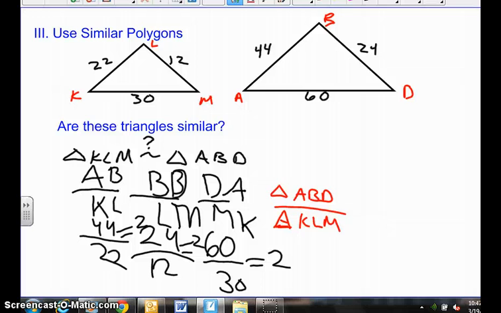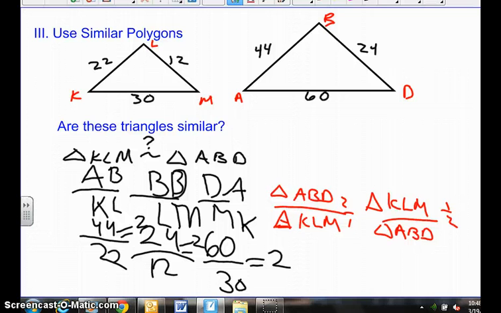who did it the other way? Yeah. Okay, and so Mary, tell us, which triangle did you put on top? KL over AB, or AB. Good, and so over triangle ABD. Yes. So you may set it up either way. When you set it up the way Mary set it up, the proportion would not equal 2. It would equal what? 1 over 2. Good. And this proportion equaled 2 over 1. But either one of them will prove that these triangles are similar.